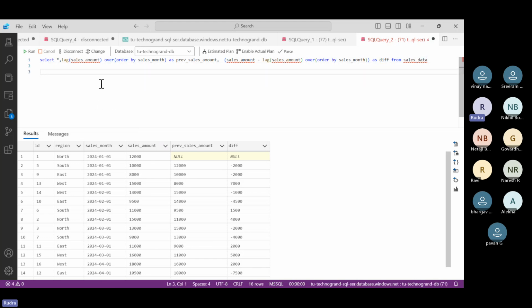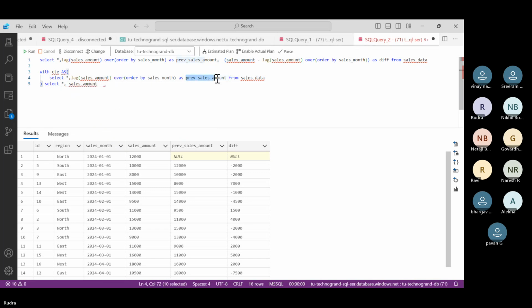The same thing you can write with a WITH statement, with CTE as, starting from sales data, and then select star comma, sales amount minus previous sales amount, from CTE.